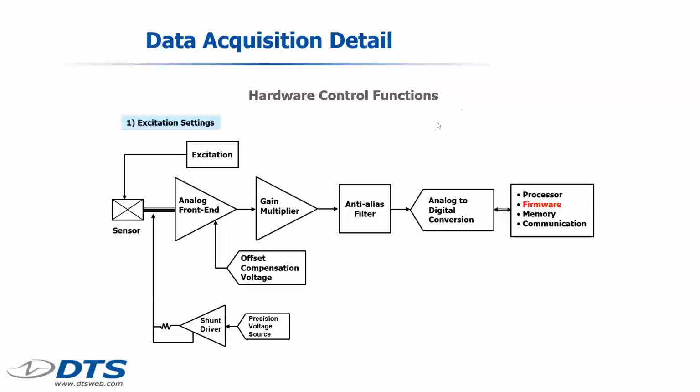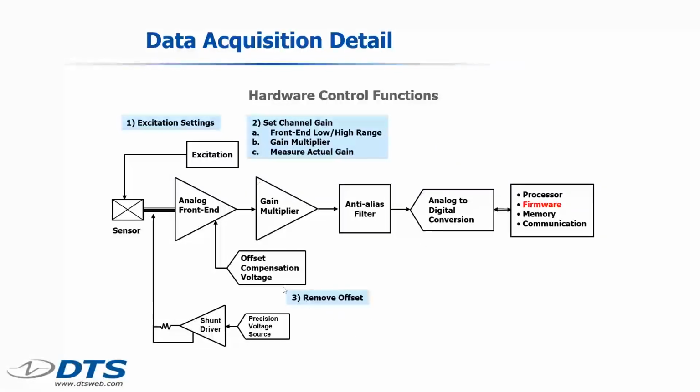Number 1, we have to know how to set the excitation. What voltage is the sensor designed to work on? What voltage was it calibrated at? Very important. Signals are very small, so we need to be able to set the gain. Typically, most systems will have at least 2 gain stages. And in the case of our systems, you can set gains as low as 1 or gains as high as over 10,000. Again, very important that the software does the right thing in processing the signals.